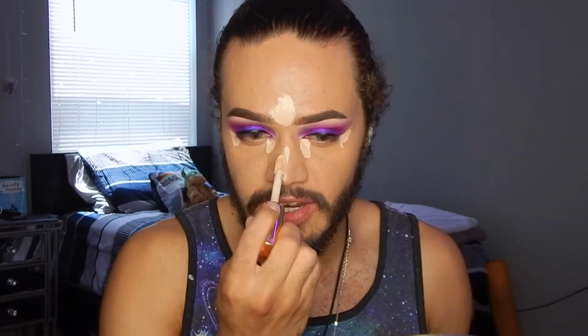I've been learning to not even cake up my concealer that much. I've learned it's super unnecessary, and at the same time I feel like it does look really heavy over time, so keeping it a little bit more dotted and concentrated on certain areas does tend to make the face look beat, yet still gives you a more natural finish as well. It doesn't feel super heavy, but you can still get the results that you want. But of course, if you love that heavy beat, by all means, go for it, queen.